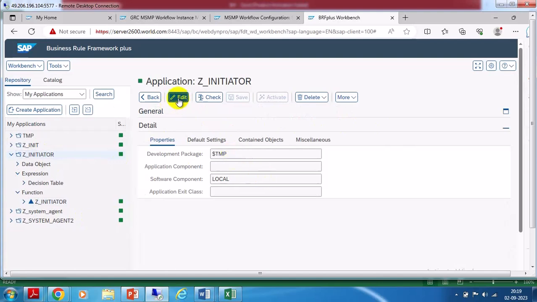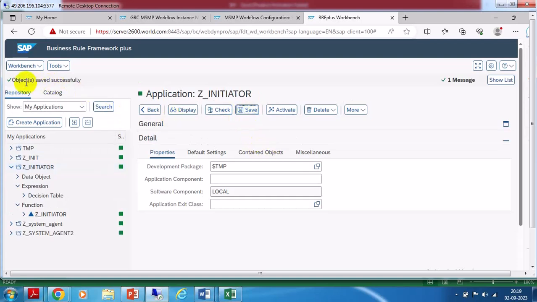Similarly for the application, sometimes it is active, but sometimes it may go inactive. Make sure you make a habit: check, save, activate. Okay.